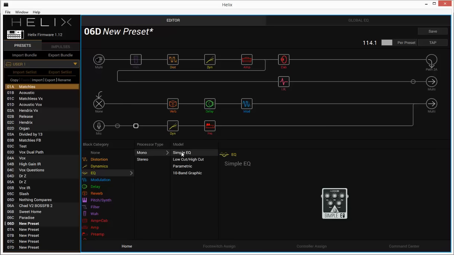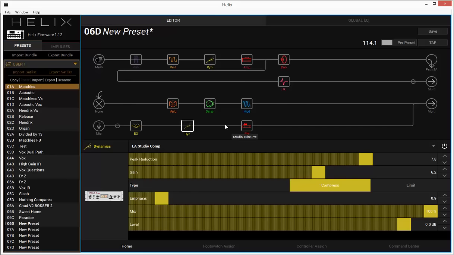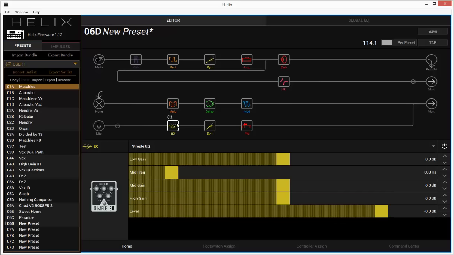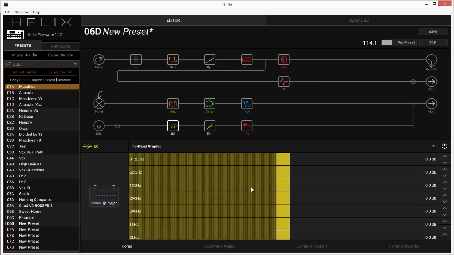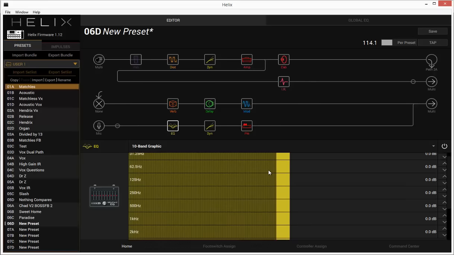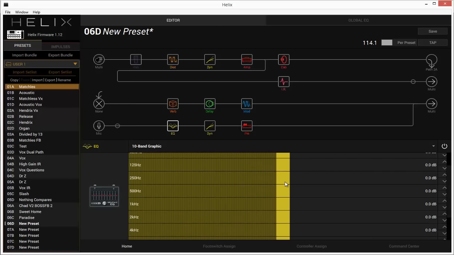Again, I'm not really changing a whole lot of settings here. I'm just building a standard vocal chain to show you what's possible. Actually, let me do the 10-band graphic. With this 10-band graphic, there are plenty of frequencies to play with.